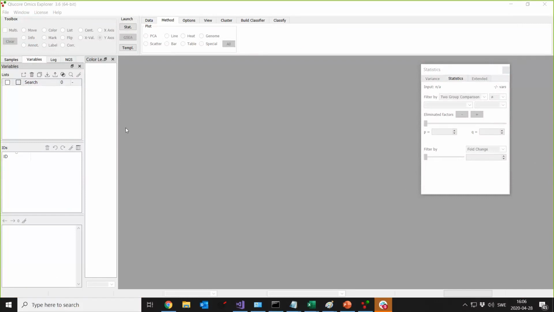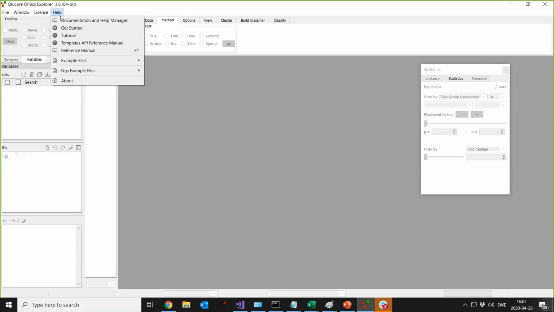Now, what we see in front of us is the main Omics Explorer window, which is where you end up when you are opening the program. So here's the main workspace. The big gray area in the middle is where your plots and your data show up when you load it. What I'm going to do today is to walk you through a couple of different plots and a few ways to manipulate them.